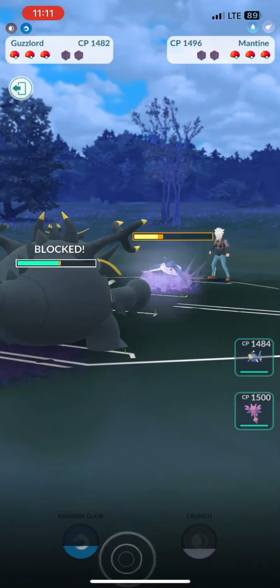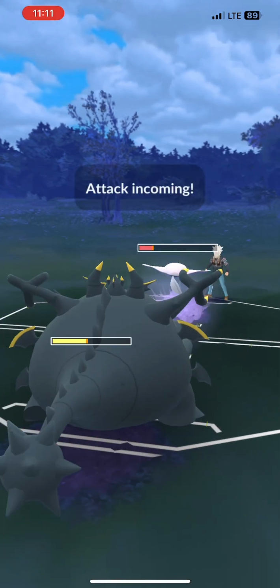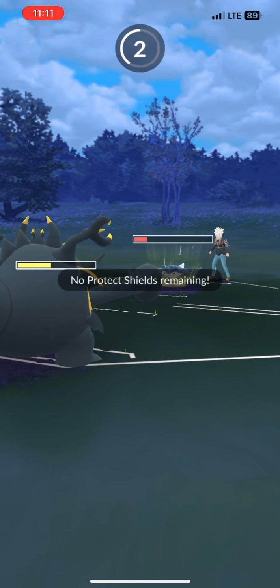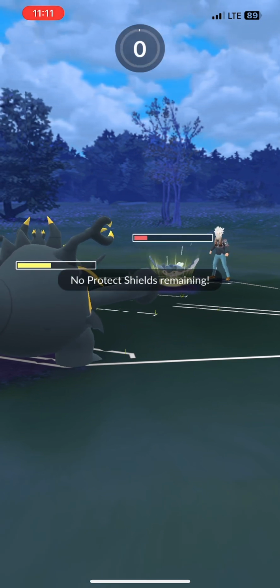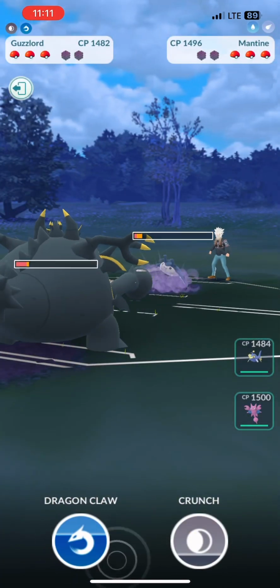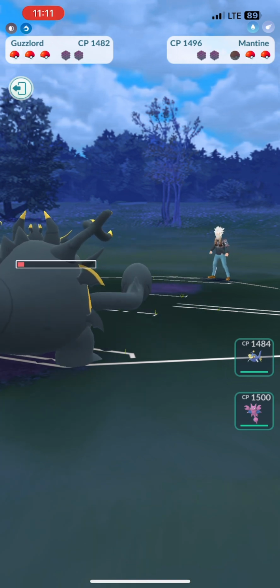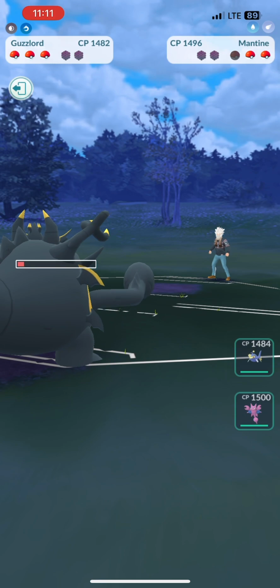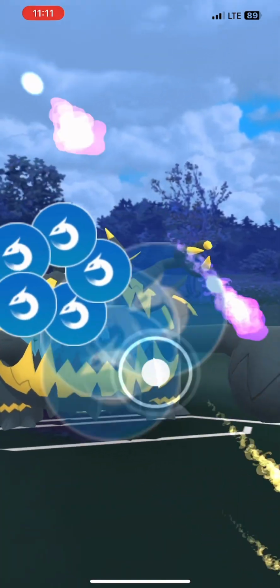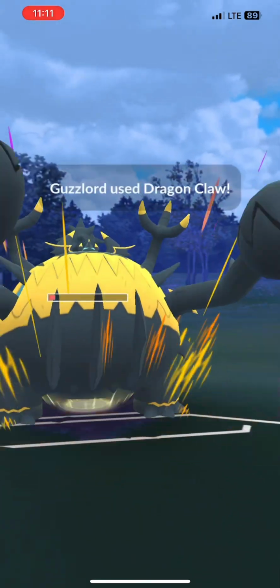But Ice Beam coming through on this guy, the Mantine. For whatever reason, I decided to stay in with the Guzzlord. Maybe I should have swapped out for my Lantern, right? I don't know, I just played bad. Like I said, I wasn't really too worried about playing. I know he had Dunsparce in the back. I was able to handle that with the Gligar, so I wasn't too worried about it. But it really could have come back and bit me in the butt.